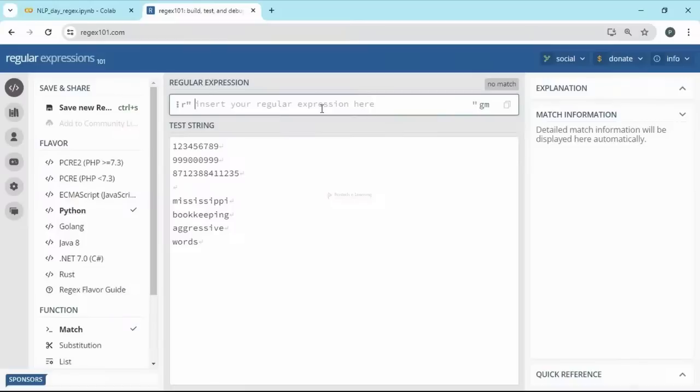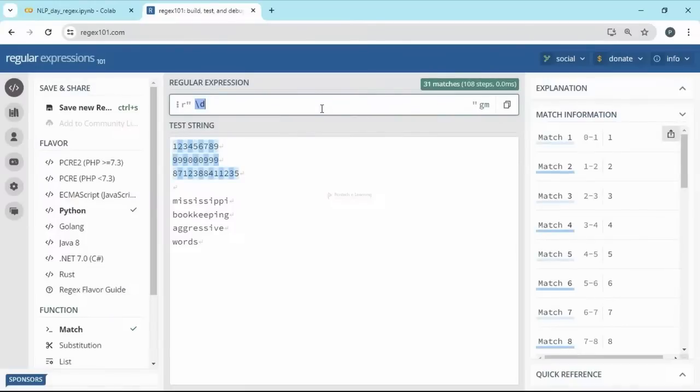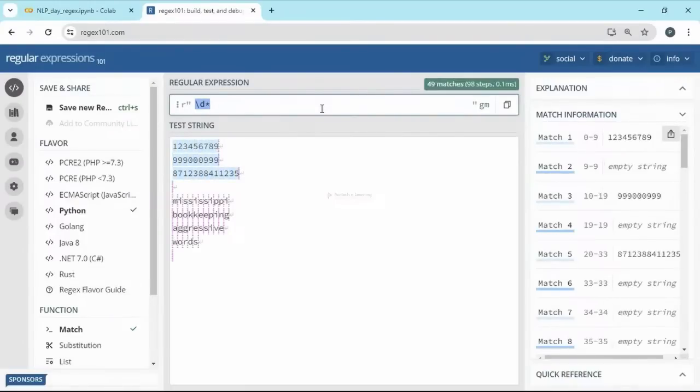For matching this, I want to have a digit, and I can have it or not, using an asterisk. It is telling us that at the beginning, it may be present or may not. Later on, after completing, I'll remove this asterisk and show you what happens if you don't have it.